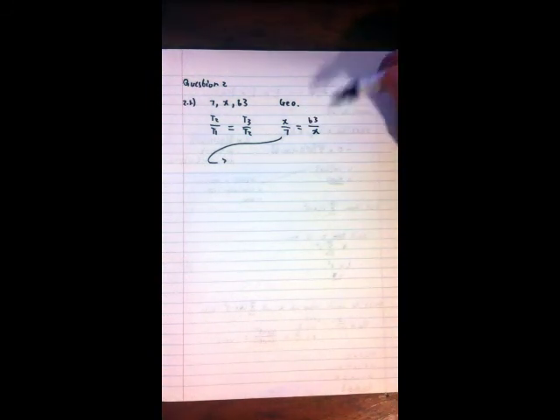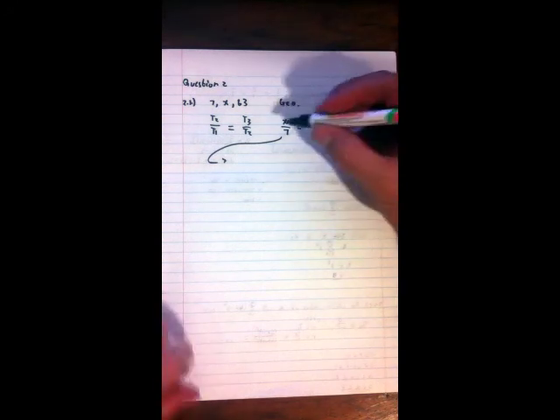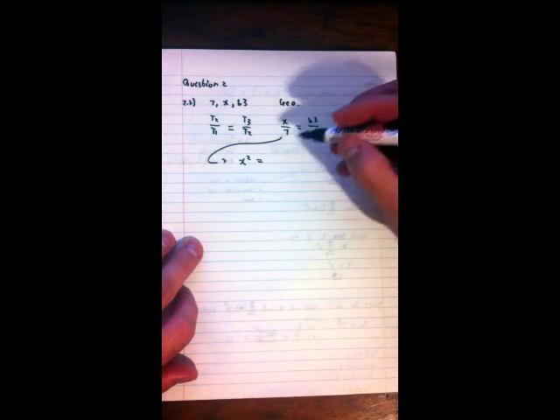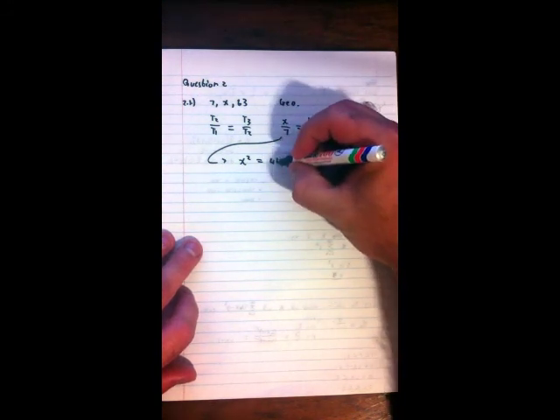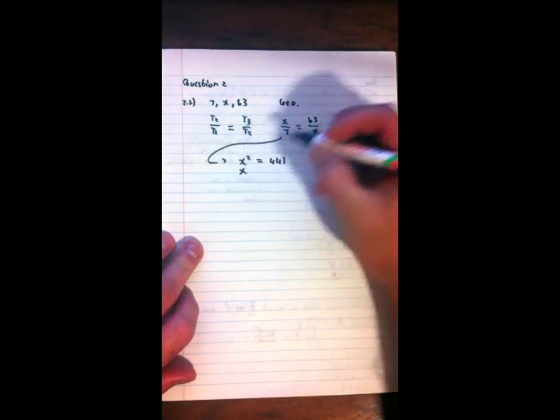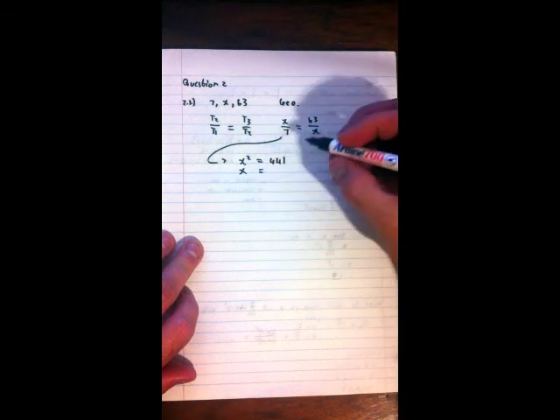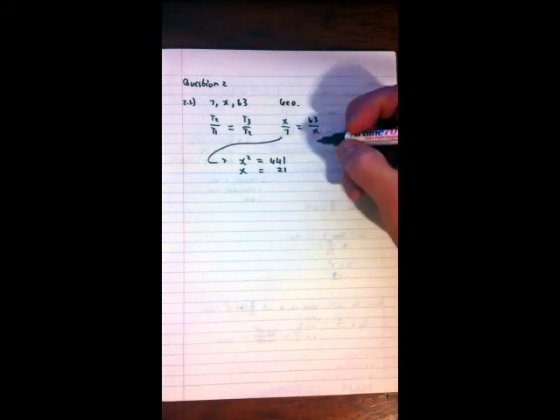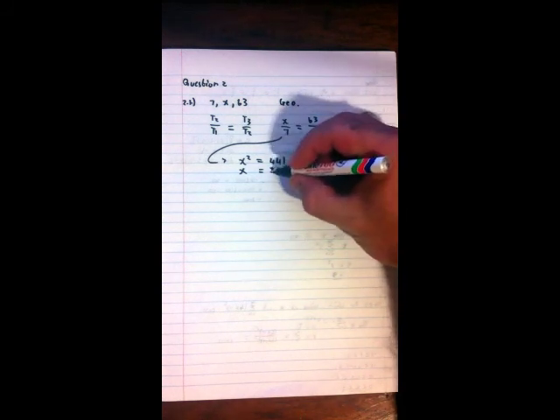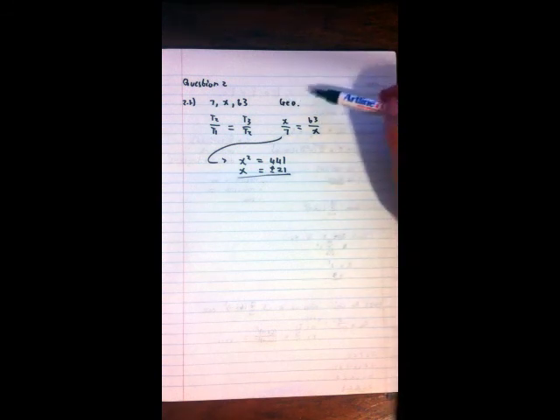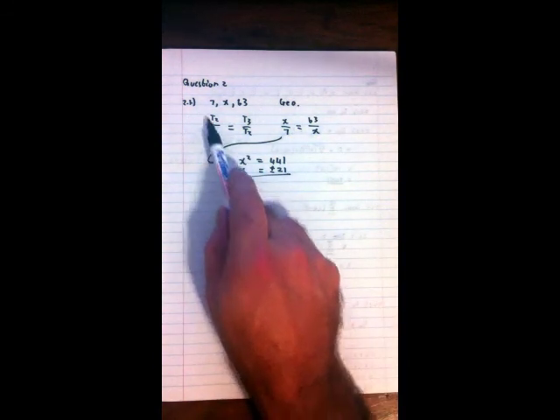Okay, we'll multiply both sides by x and 7. That'd be the easiest way to do it. So x times x is x squared, and 63 times 7 is 441. So now the square root of x squared is x, equals the square root of 441, which is 21, but it's not only 21, it's plus or minus 21. That's our answer. So all you need to know is that for a geometric sequence, this has to be true, and you can solve that.